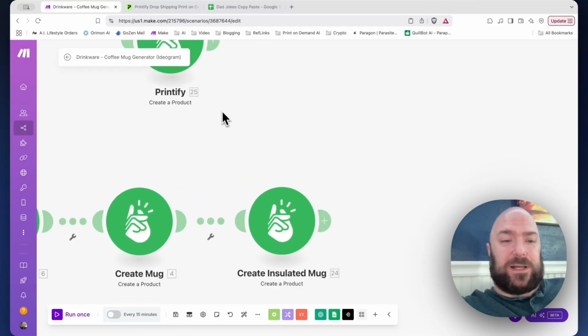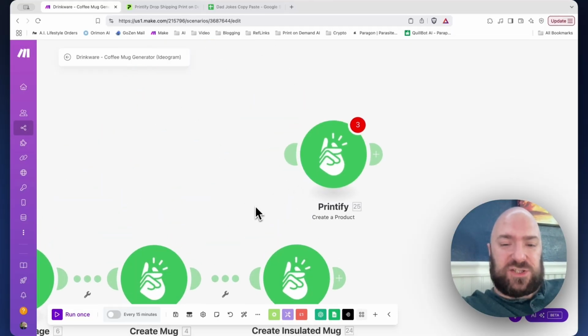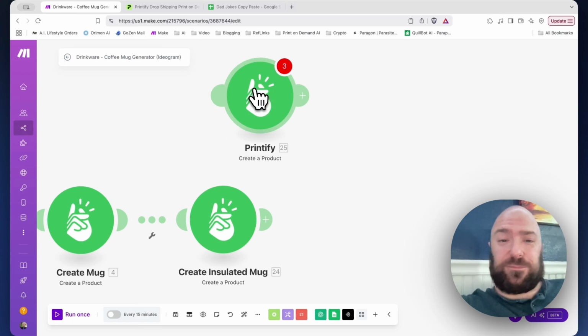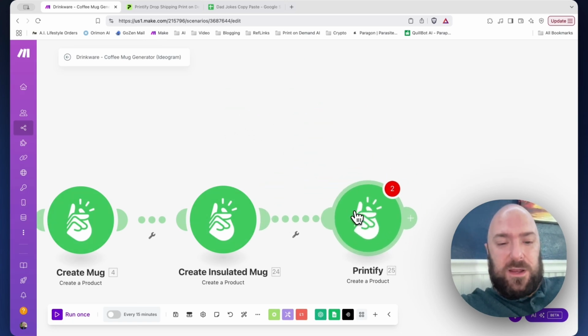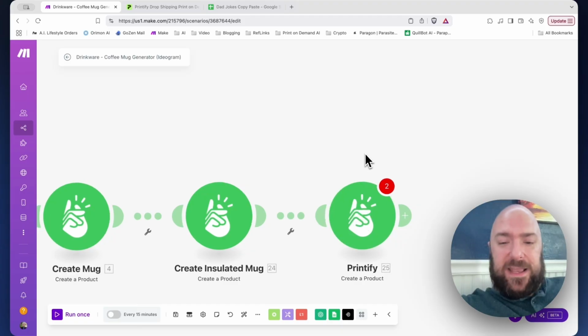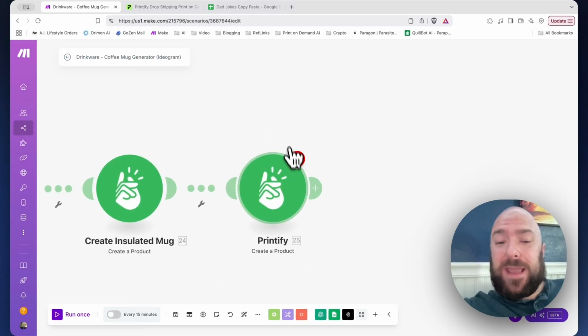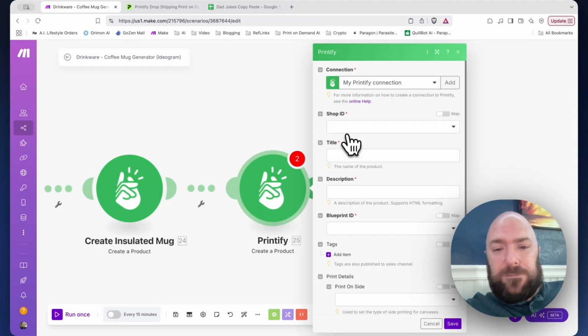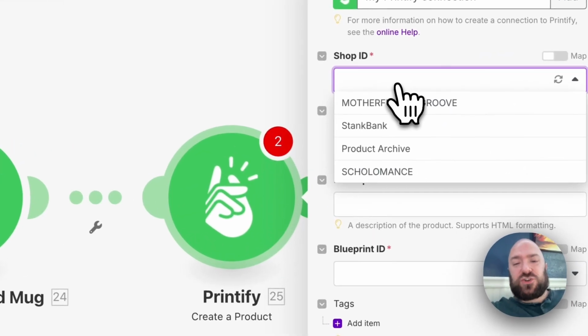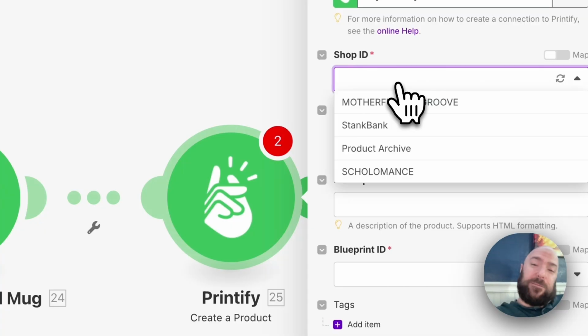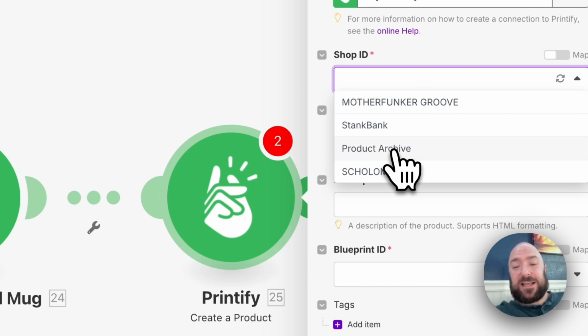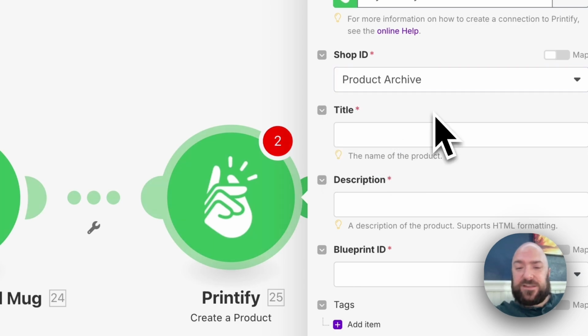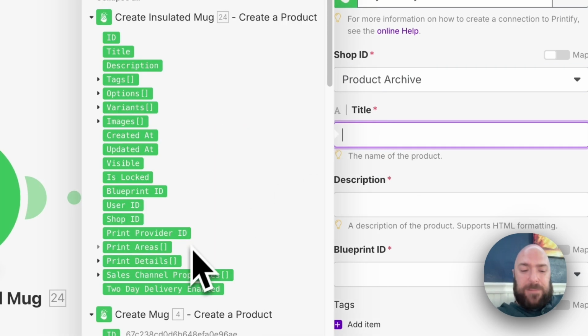And for those following along from scratch without my blueprints, go ahead and grab that Printify Create a Product module we created earlier, bump it to the last one, and we are going to create the metallic mug manually, just for you guys, and click on your module. If you have not set up your shop ID, this is where you have to refer back to my first and second videos where I walk you through this process. You need to select the store that you've created in Printify that you want to publish to, and now we're going to map to the title.